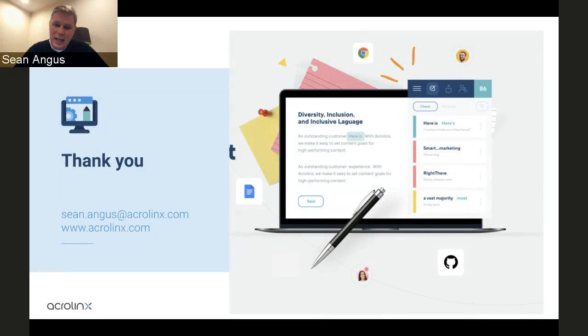So we differentiate between language and rule sets. STE as a rule set is absolutely supported. Excellent. That one just came up in the question pod, so I figured we'd pop that one in while we're on that other question. We've worked with many organizations that have adopted STE. If that's of interest, Acrolinx can very strictly follow the STE standard. That could be culturally challenging to an authoring community that is new to it. So Acrolinx is also able to soften that rule set, complement the dictionaries with your product-centric terminology that you should be following, or soften the adherence to the rules that make up STE, and that makes that transition easier.